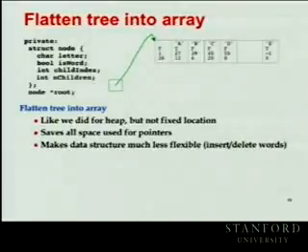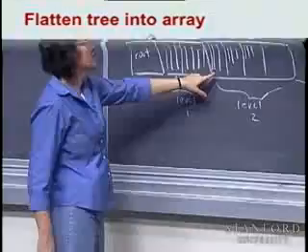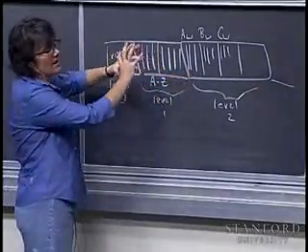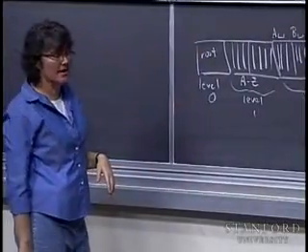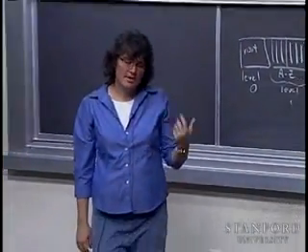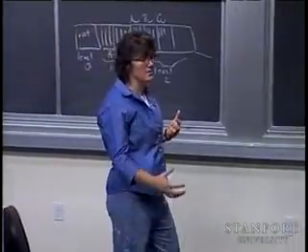One serious consequence of this, though, is that the pointers got us flexibility. Insert and remove were dependent on pointers really being there, buying us the ability to insert and delete without doing a shuffle. Now, once I have flattened it, I have suddenly bought back the same problems that arrays have. If I have the words AB for abalone and AC for act, and I don't happen to have any words with AD, and now I try to add the word add, in order to put D in there, we're going to have to move everything over, and there's going to be a lot of shuffling and whatnot. So I'm starting to build a data structure that's losing some flexibility but saving space.